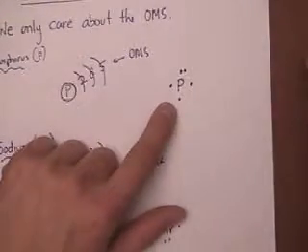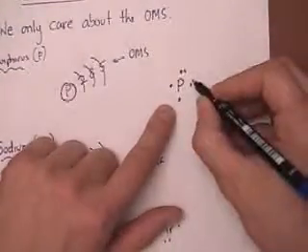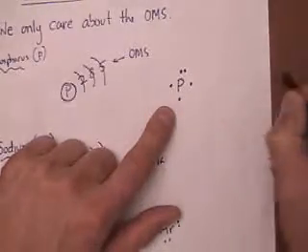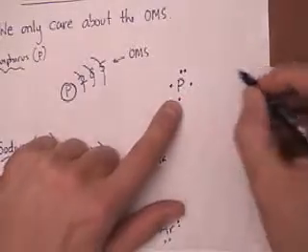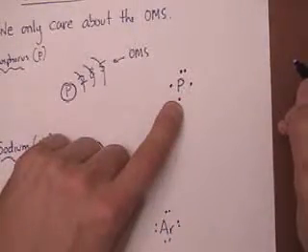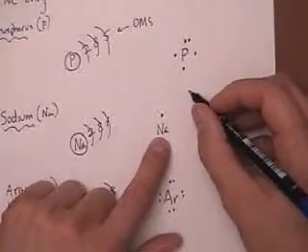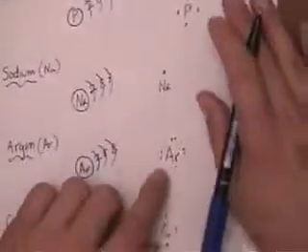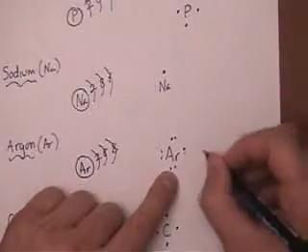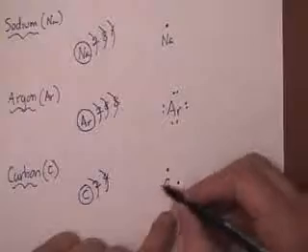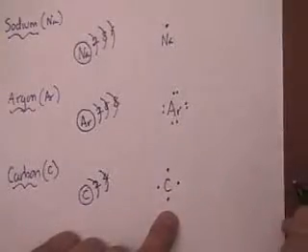For instance, on this first one, you know that you would just need 1, 2, 3 electrons to become stable, so you know that your ionic charge is going to be 3-. On this one, you know that you need to get rid of 1, so you're going to have Na1+. This one needs nothing, so it's going to be Ar0. And carbon, it can either lose or gain 4, so it's either going to be ±4. Okay, but we're not really interested in that right now. We're interested in drawing with the dot diagrams.